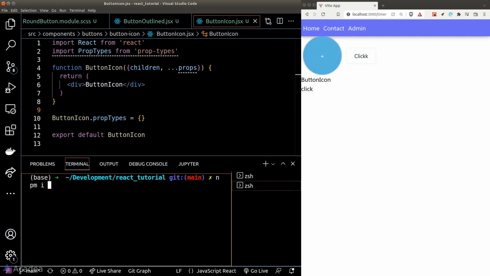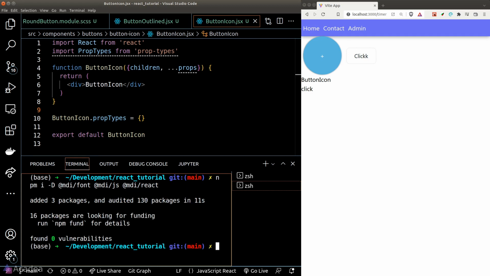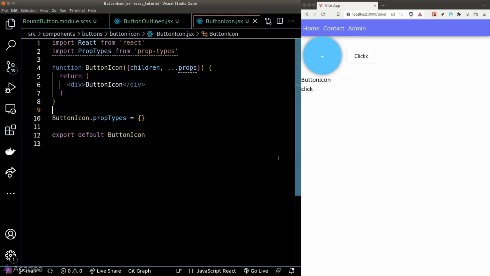We'll go to the terminal and install Material Design Icons JS and React. Once we're done, let me show you how this library works.